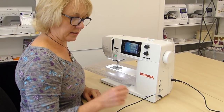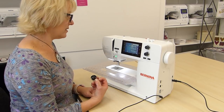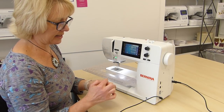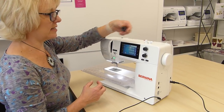I need to wind a bobbin. The other good thing about this machine is it comes with these big bobbins, so it holds an awful lot of thread. So let's get one of those wound. You'll notice the bobbin has little silver markings on one side and not the other. When you put the bobbin on, you place it down here silver side down.